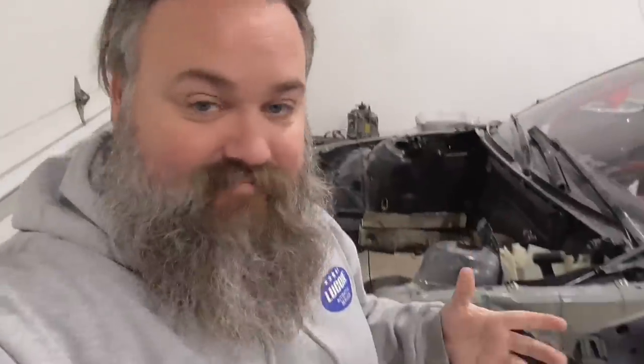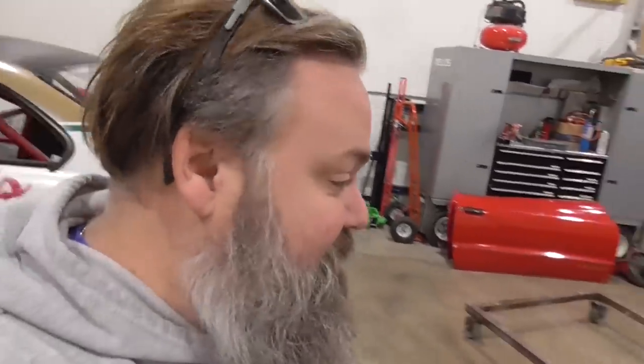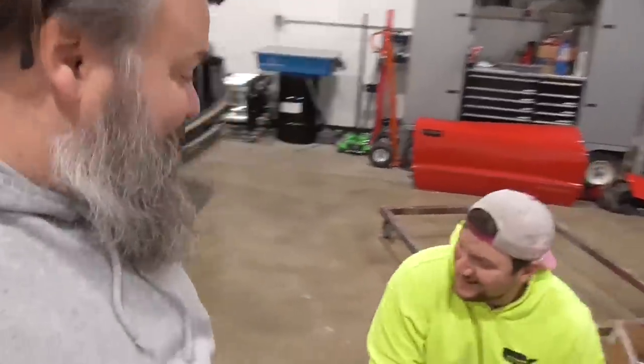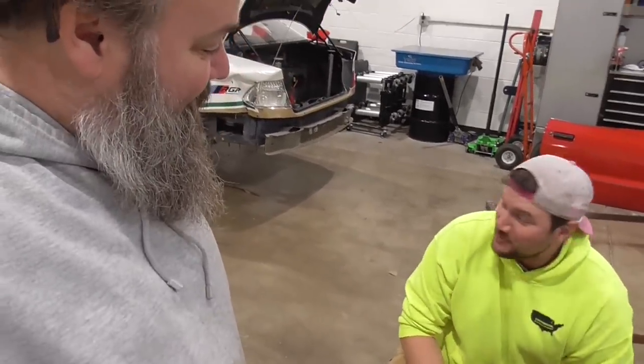Last time you saw this car — well, last time you saw Colton — we were down at Barber Motorsports Park doing a track day event. This is actually a vehicle that he's championed for quite a long time. Unfortunately, it's done. Well, not really done, but it's done. So, Colton, what happened? Well, it's a terrible story. It didn't even happen during a race — it happened at practice.